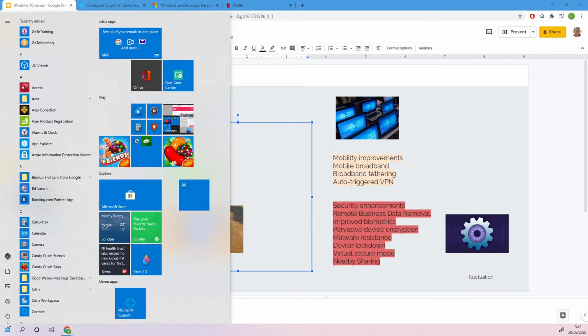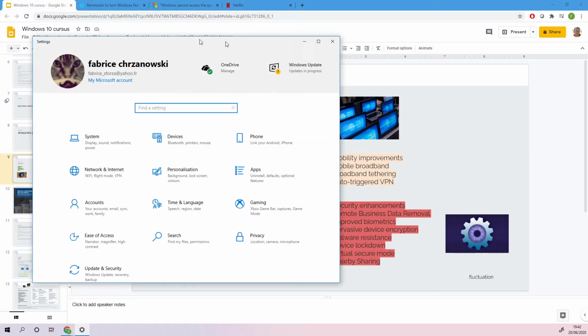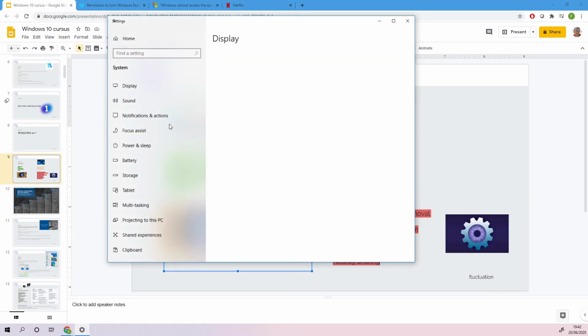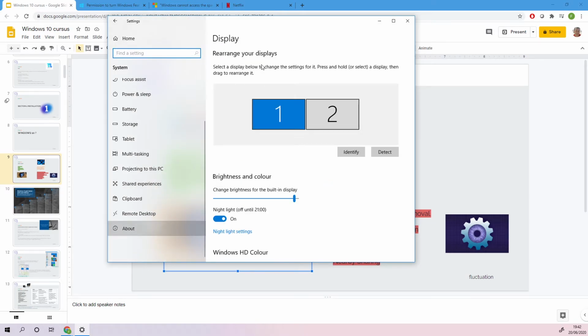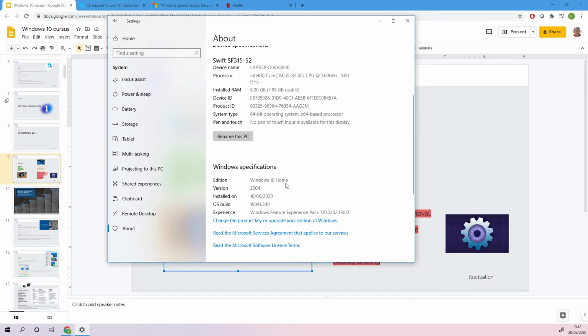For example, actually, I am in a Home Edition. I can see that because if I go in setting here, and if I go on my system here, about Windows 10, I am actually in my Home Edition. Okay, so I can see that here, Windows 10 Home, and I have the latest build 2004. Okay, so I will show you how to install this because actually it's not global available. So I am in the insider preview. So I will show you how to install this one. So you see I'm Windows 10 Home Edition. So I don't have the Hyper-V here.